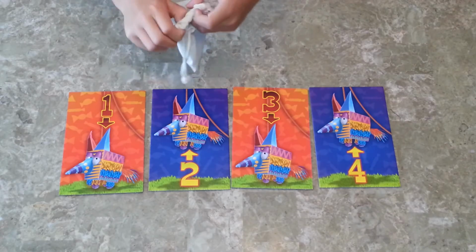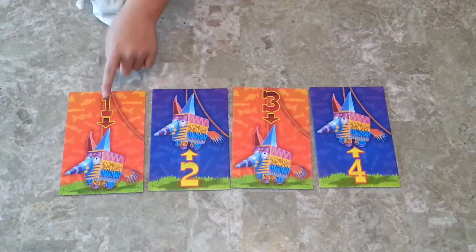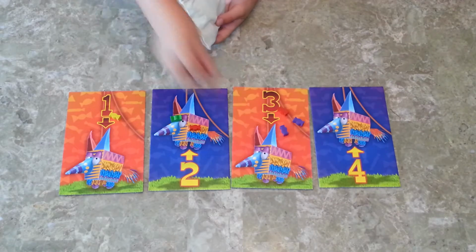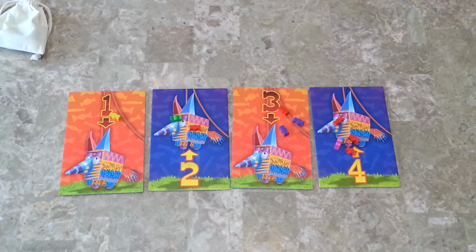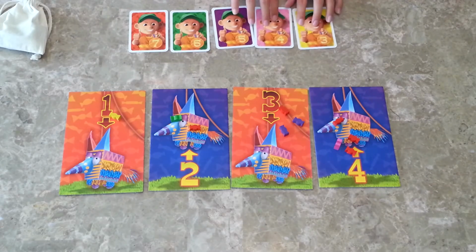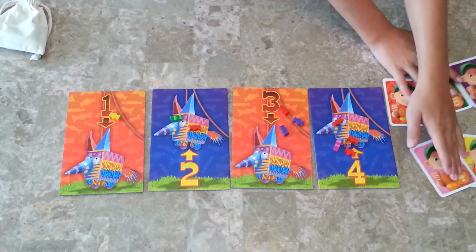Then you take the candy bag and lay out the number of candies on. So 1 on 1, 2 on 2, 3 on 3, and 4 on 4. Then you set this aside. Then you lay out the medal cards within reach of all players. Put them off to the side.